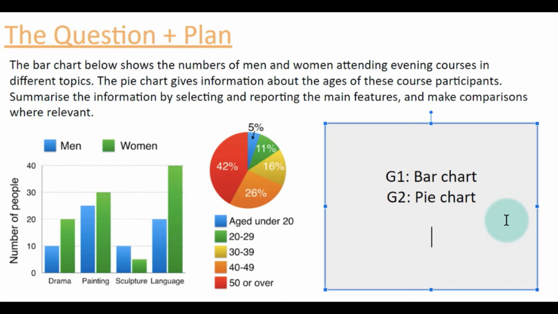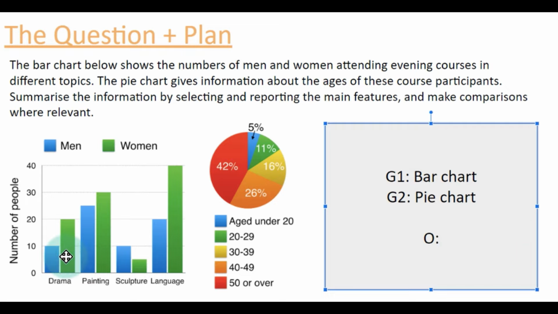Okay, and overview. So I often say 2 things for the overview. Occasionally, just one big picture sentence is okay, but it makes sense really to give 2 sentences for this. My first sentence, I'll say something about the bar chart. And my second sentence, I'll say something about the pie chart.